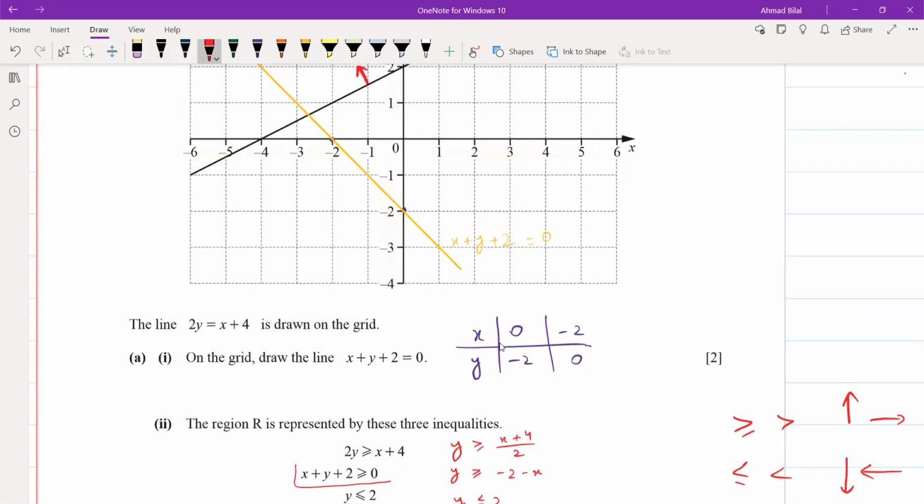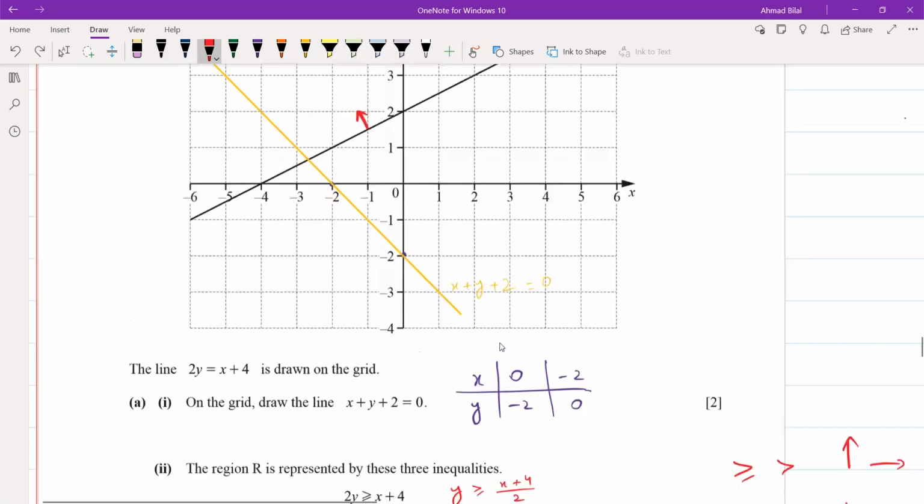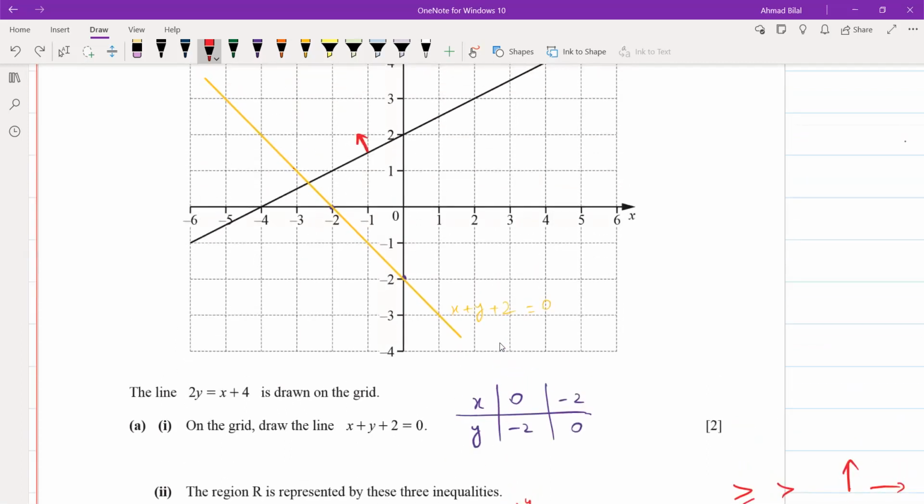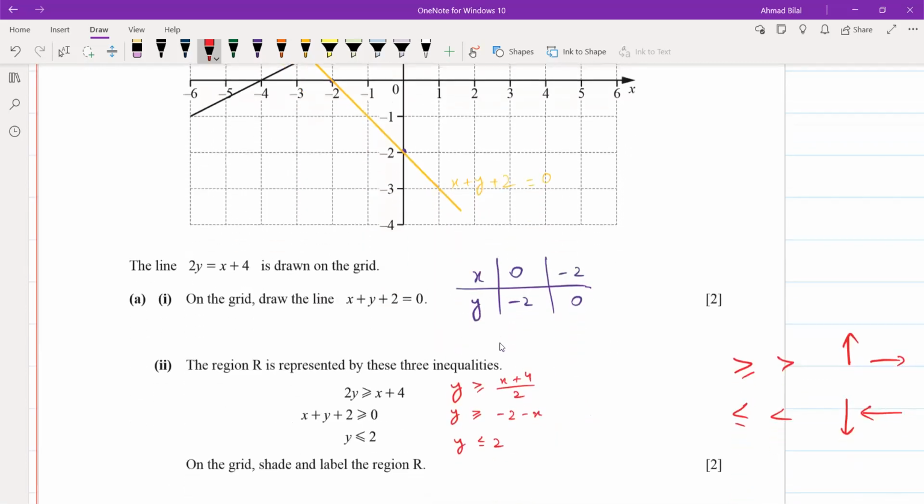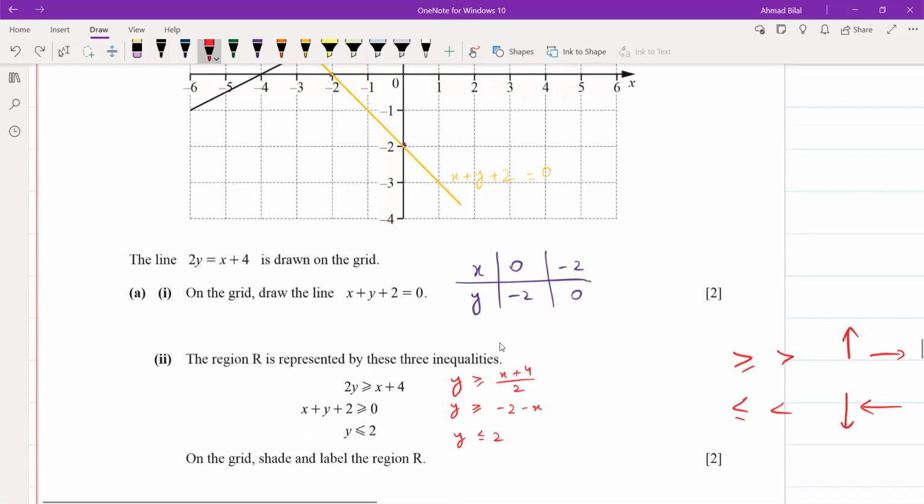What about the second inequality? Again, we also have a greater than sign there. जिसमें y को subject बनाया, we also have a greater than sign here. इसके भी ऊपर होना है, so इस line के भी ऊपर. That's it. ठीक है, अच्छा. और y is less than or equal to 2. अभी एक और आपके पास inequality है. इसकी पहले लाइन ड्रॉ करते हैं. लाइन कौन सी ड्रॉ करनी होगी?